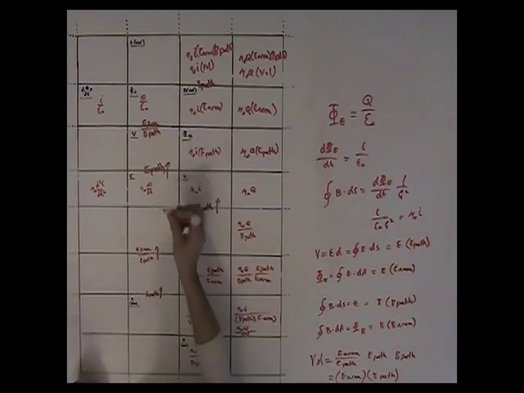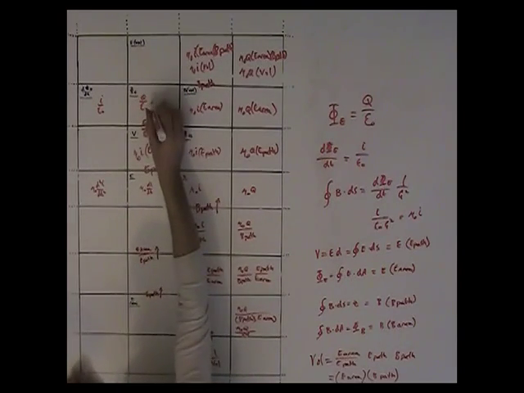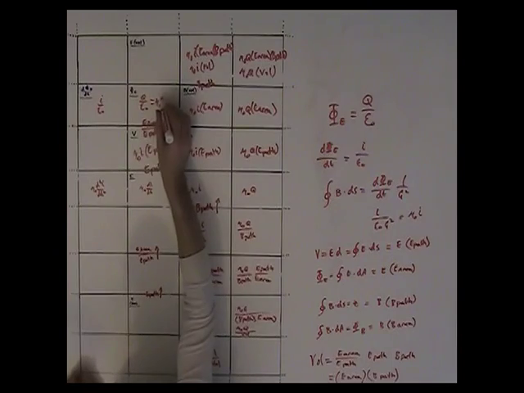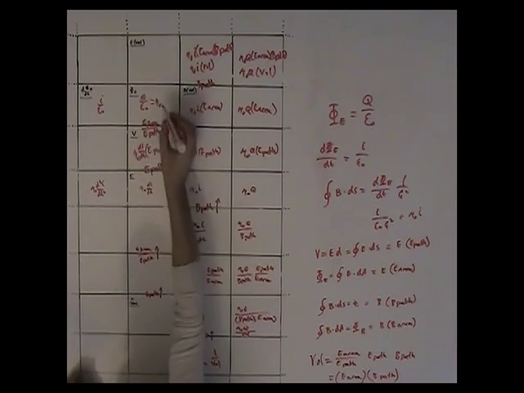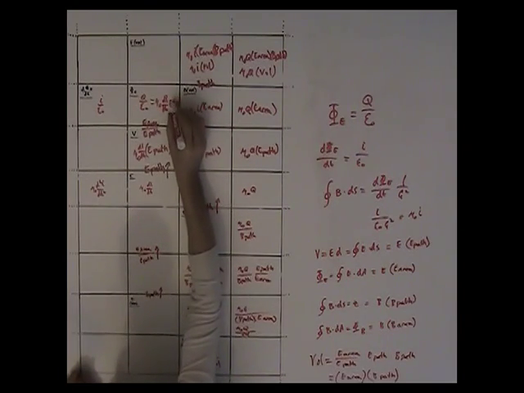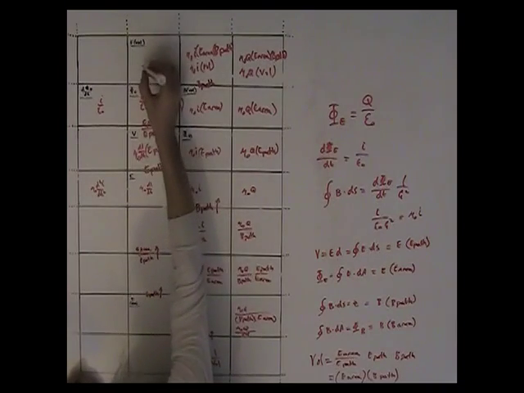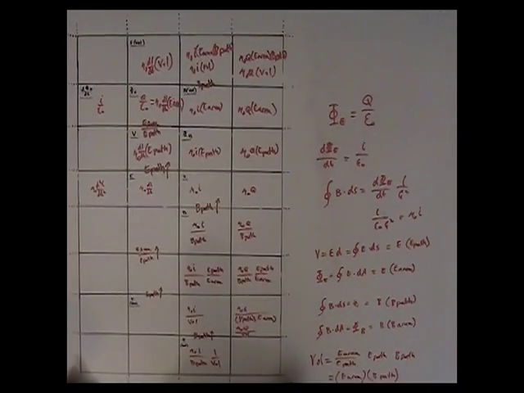Coming into this column, this becomes mu naught I B path. It gets really monotonous. It's Q over epsilon, but it's also mu naught. This better be a di dt here. Di dt E area. And this would be mu naught di dt times our volume, E area times B path. We can go ahead and fill in the rest of the boxes, but that gets pretty boring. I think we will skip that detail for the moment.